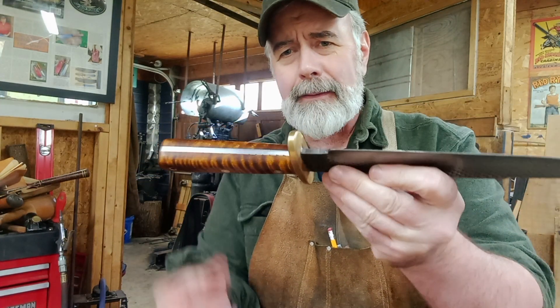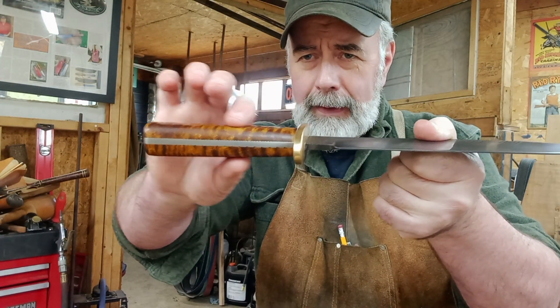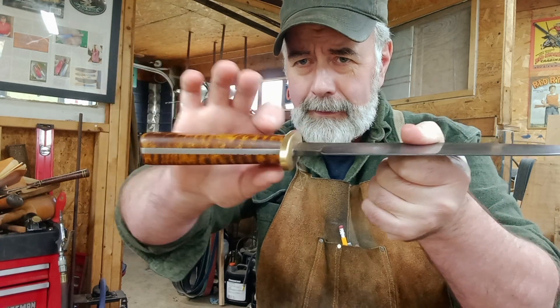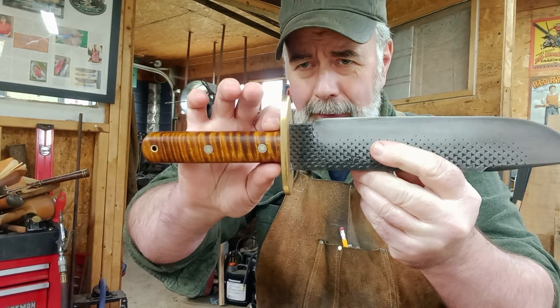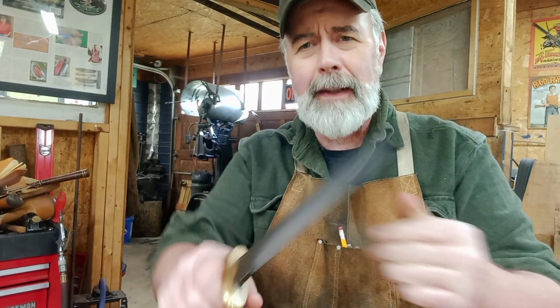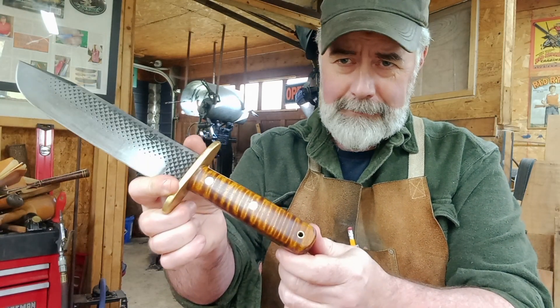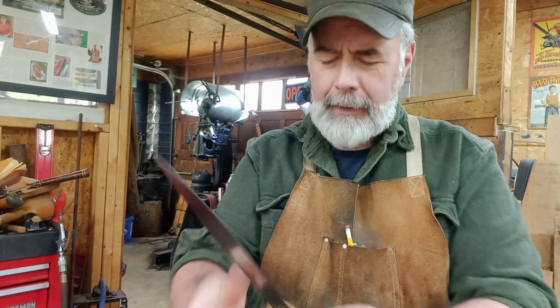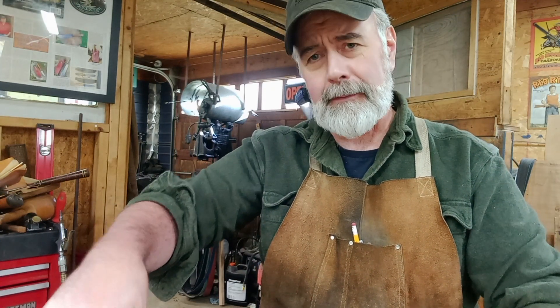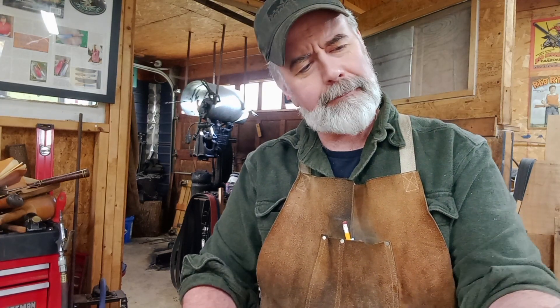This is more of a fighting knife, a reenactor's knife. What I did was taper the handle — you probably can't see it, but it tapers from here out, so it's thicker here than down at the end, and just a little bit on one side. It made all the difference in the world — it feels good. That's a five-inch handle, and the blade is about eight and three-quarters inches, fourteen inches overall. The handle with the guard is about five and a quarter.